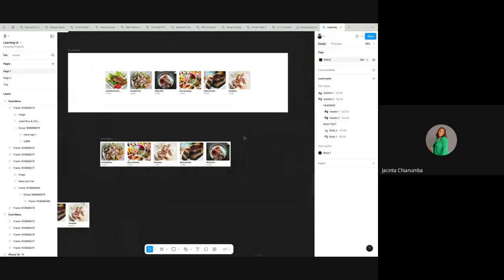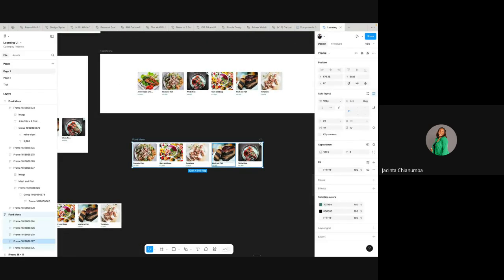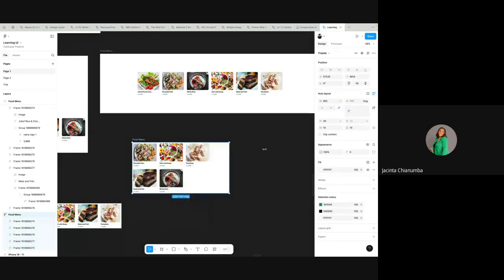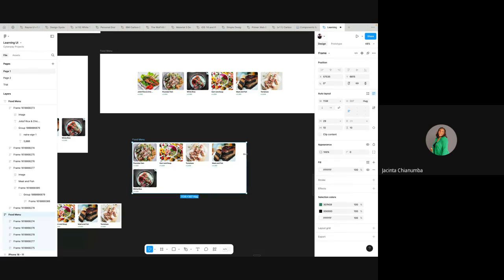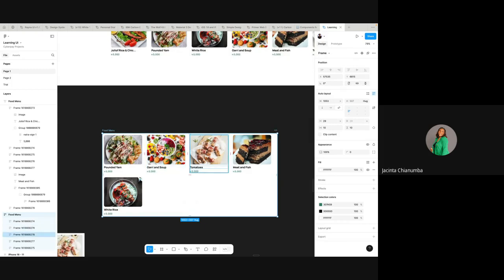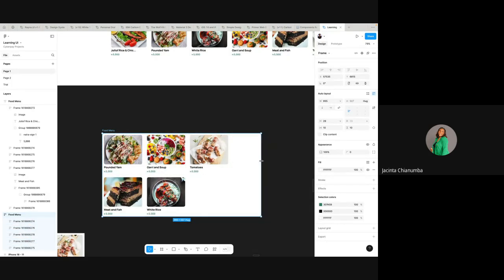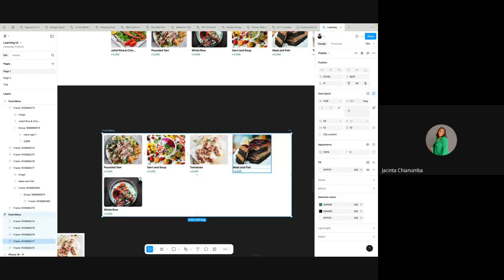So for this frame, say you want to reduce it. You can see there are instances where the leftovers are actually going down to the next row. So as you are trying to reduce this frame, this one that could not enter the space will now flow over to this next row.